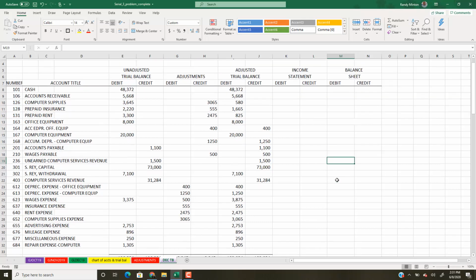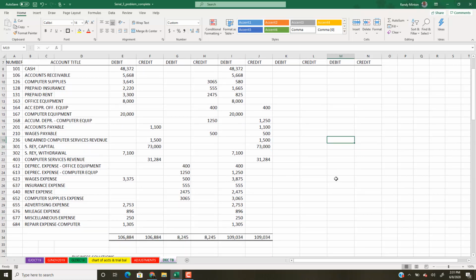Now that we've got everything here, this is actually going to go fairly quickly, because all I'm going to do now is pick out those items that are balance sheet items and those items that are income statement items. So here we go. I'm going to start with the income statement because we always do the income statement first. The first part of it is the revenue side, and it's just going to be equal to whatever it was on the adjusted trial balance.